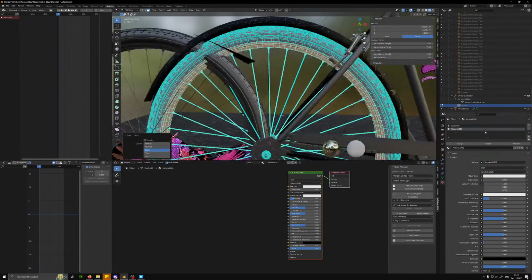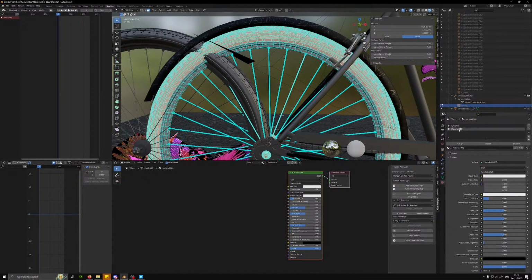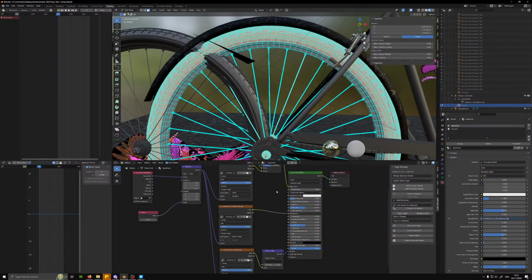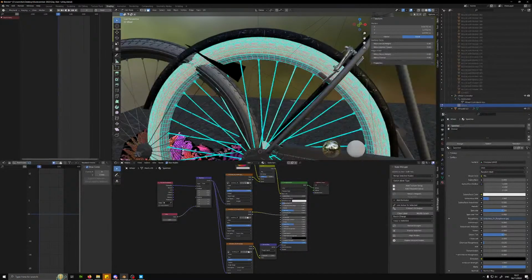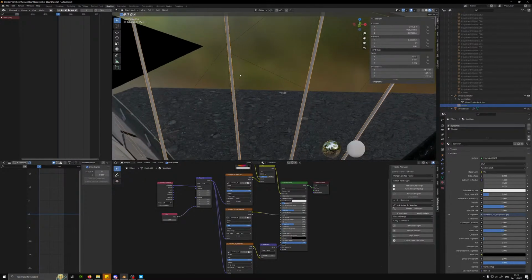Oh, I did already. Okay, so now I'm going to get the inverse and I'm assigning this material here, which is just going to be rubber. And inside here, let's get out of edit mode.